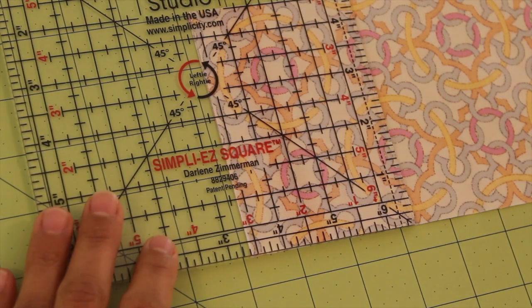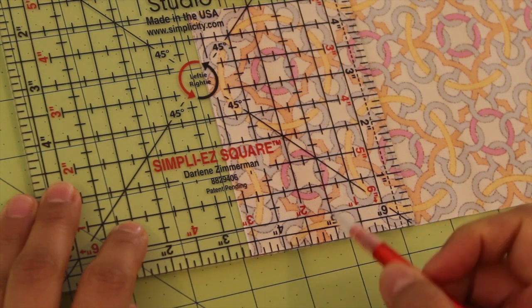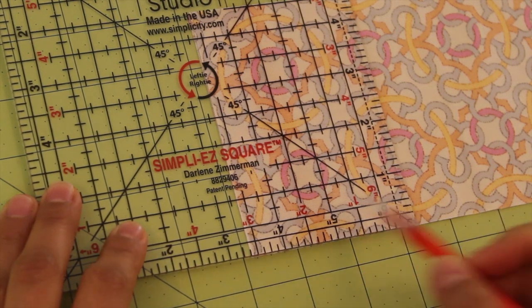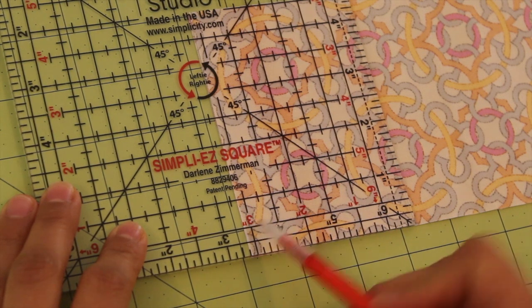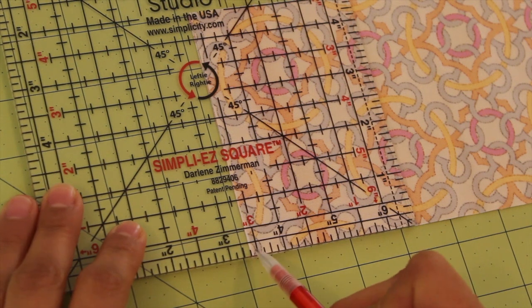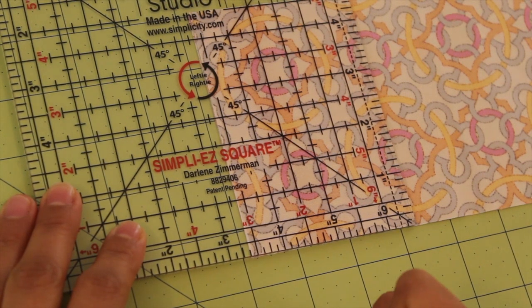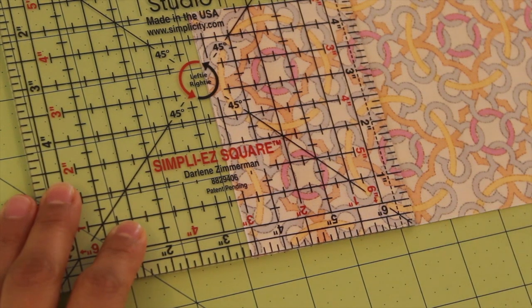Now if you recall from the last tutorial where I was teaching you about measuring the 7/8 on the ruler, this time we need 3 1/8. So we can see from here to this red number is 1, 2, 3, and then 1/8 just means one little tick mark over, bigger than the 3, because these are 1/8 inch increments, right? So just 3 and then one little tick mark over from there, and that's your 3 1/8.